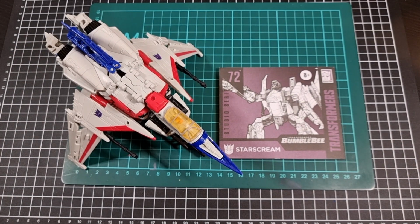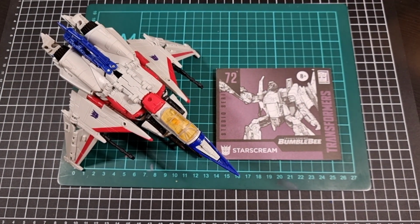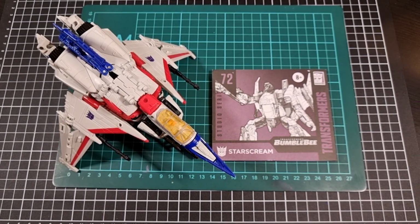So, transformation, to be honest, if you're just wanting to do something, transforming one of these figures at you probably wouldn't be a bad thing. So, I don't think the transformation is inherently bad. Just be mindful your very first one is more of you all trying to figure out how everything moves.